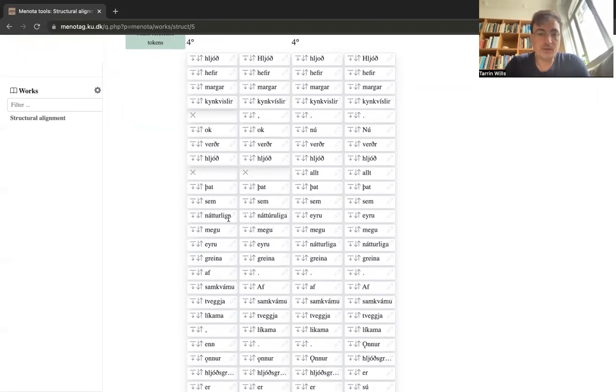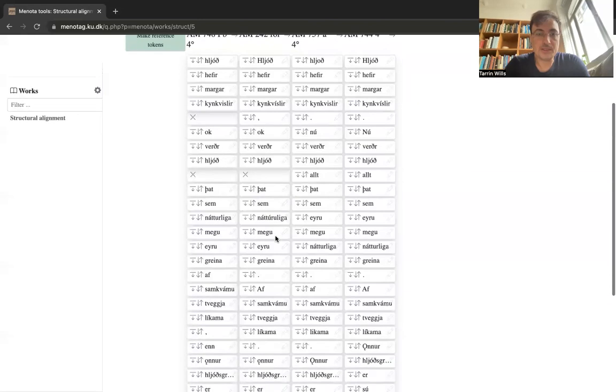And here we have the second type of situation where the order of the words is different between the different versions. But we're going to use this one as the basis of the ordering for the others, and all you simply do is click on this icon.